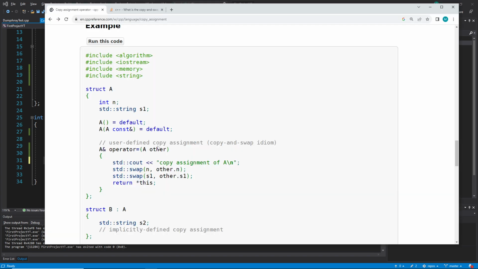And then this was this part. Let's go to the next part. This is the indicator that we are overloading the assignment operator. This one is a parameter, important here. It is a parameter passed by value, which means the compiler will create a copy here, and the compiler will also call this copy constructor. So we need a copy constructor here already defined, which is working.